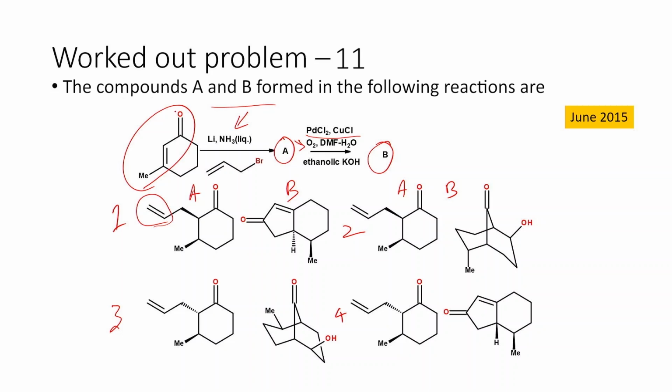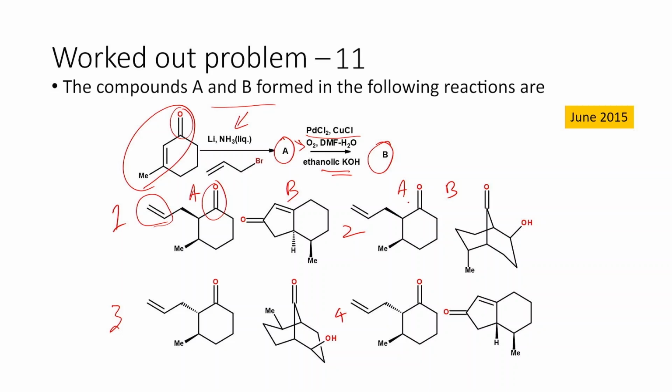We have another carbonyl group here, and we have a carbonyl group here. So when we have 2 carbonyl groups, we are going to treat with ethanolic KOH, that is a strong base. So obviously some reaction similar to an aldol type condensation or something is expected here. So in other words, that will lead to a cyclized product most probably. So this is one clue. This is the second clue we have in this reaction.